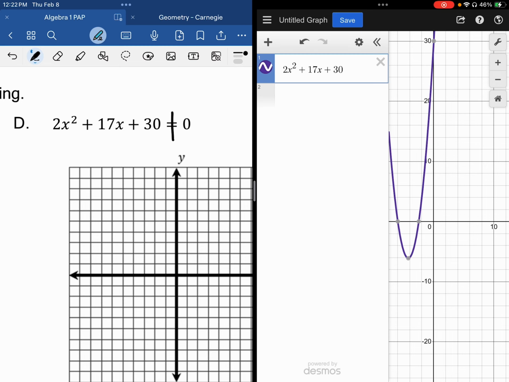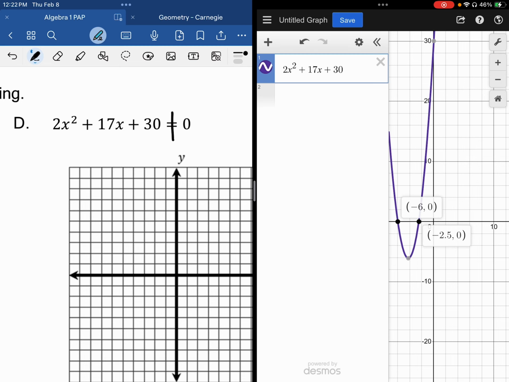You do have access to Desmos on the STAAR test, and it should be able to give you access to clicking on those points and showing them to you. In your calculator, if you're using your TI-Nspire, for this one, I'm going to have to make a guess at that negative 2.5 comma 0, simply because that's not going to show up on the table unless I force it to show up.